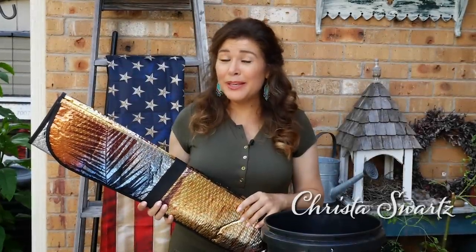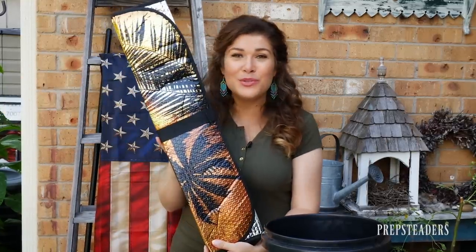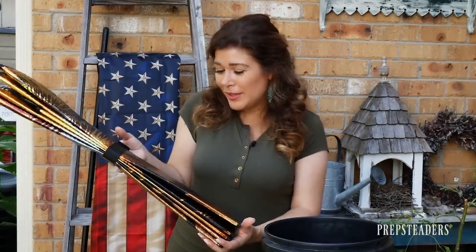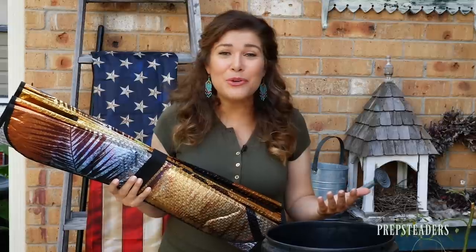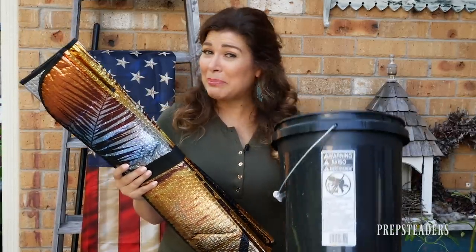You may have underestimated me if you think I would never consider dumpster diving. If you don't know what that is, that's where you go and find treasures that someone else has thrown out. In this past year, this is one of the things I found, and immediately I knew I wanted it. Perfect condition — all it needed was sterilizing. Once I brought it home, I knew I had to show you how to make a solar oven very simply, so you could cook or bake just about anything for free using nothing more than a sunshade and a black bucket.